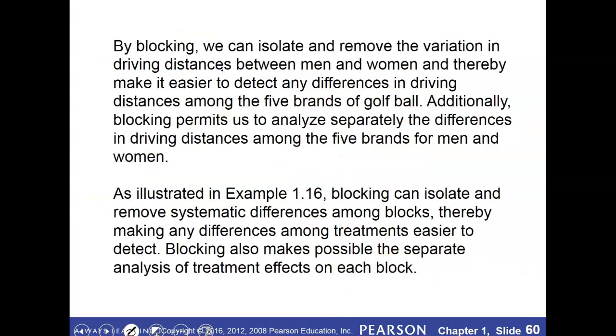By blocking, we can isolate and remove the variation in driving distances between men and women, and therefore make it easier to detect any differences in driving distances among the 5 brands of golf balls, and be more specific and see how it would affect men as opposed to women. So that's an example of a block design.